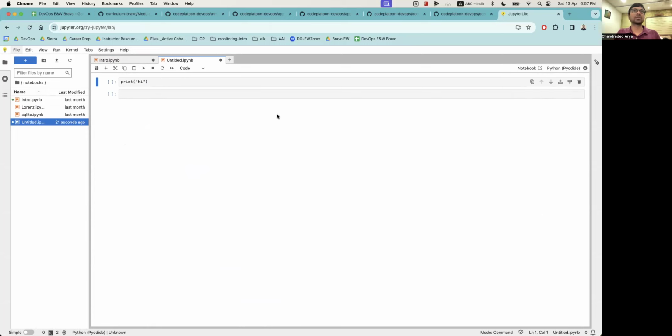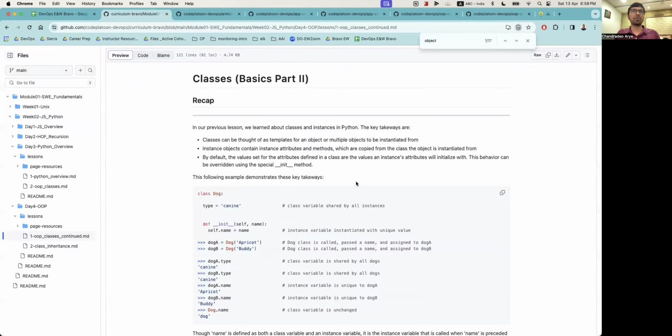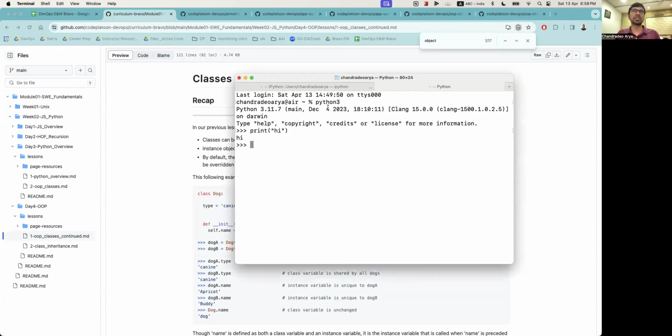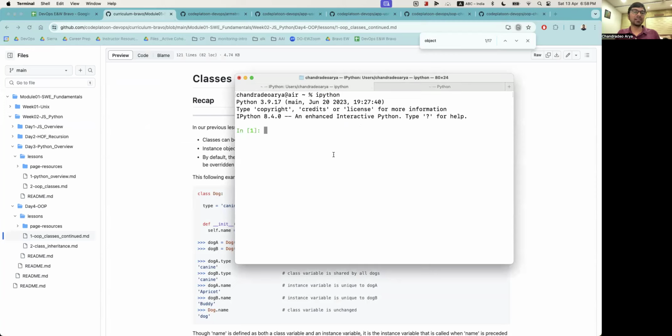So these are the three different options. Depending on what you use, I would recommend all of you to get one interpreter. If you don't have anything, just type python3 and it should open an interpreter. This one is a little bit nicer, it gives some history and all. So I would be using IPython 3.